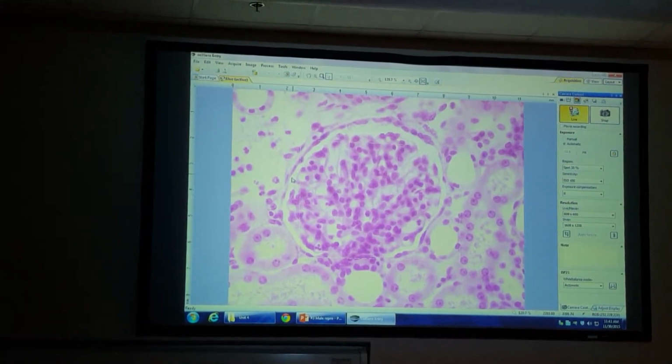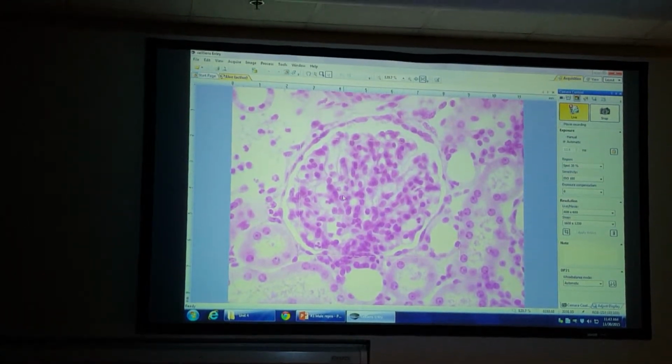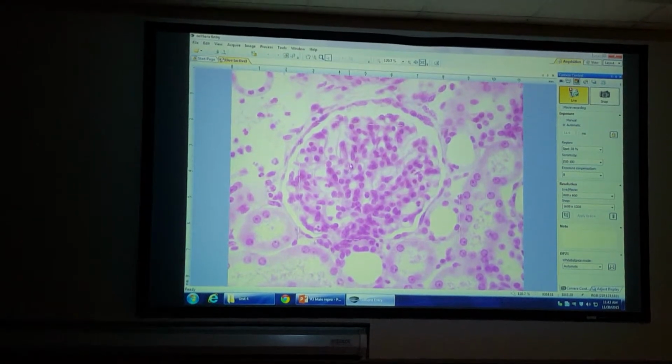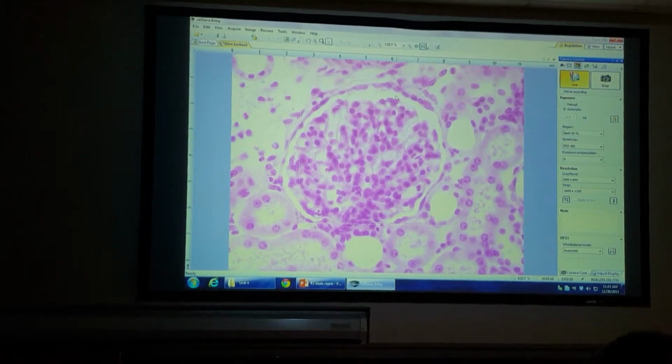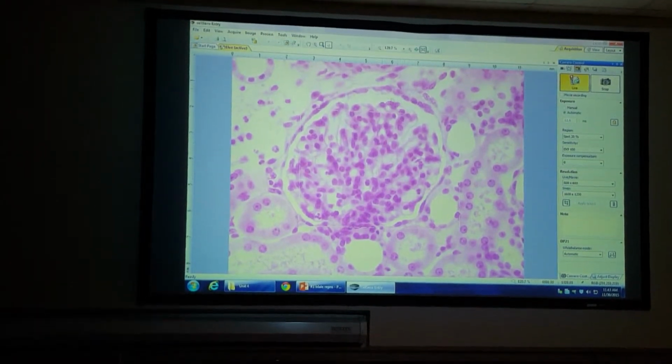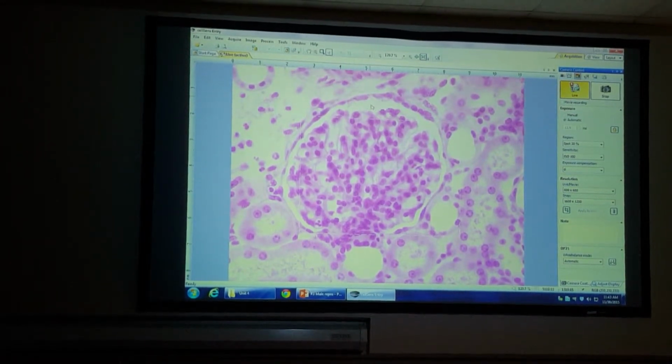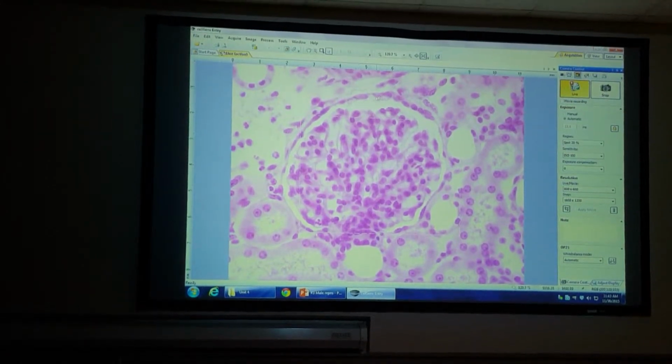Right? So as I'm identifying parts of the corpuscle, here's the glomerulus, the ball of capillaries. This space would be called capsular space. What would be sitting in this capsular space in real life? Filtrate. There's filtrate filling up this space. It is not empty. And then what am I seeing out here?